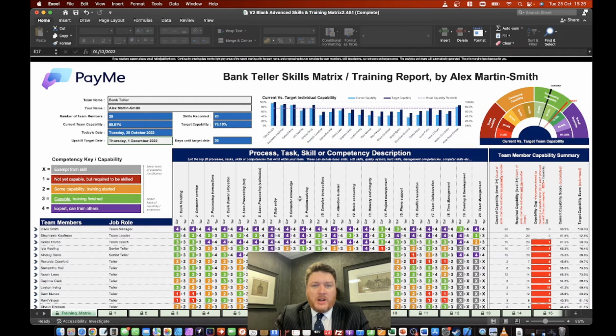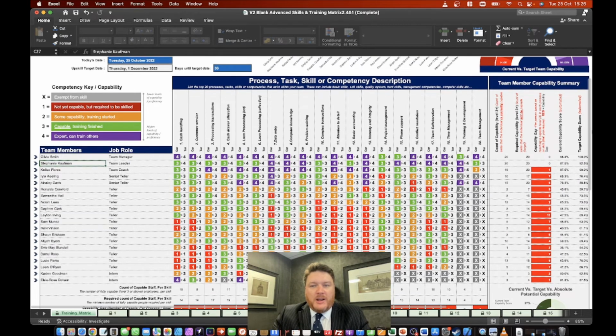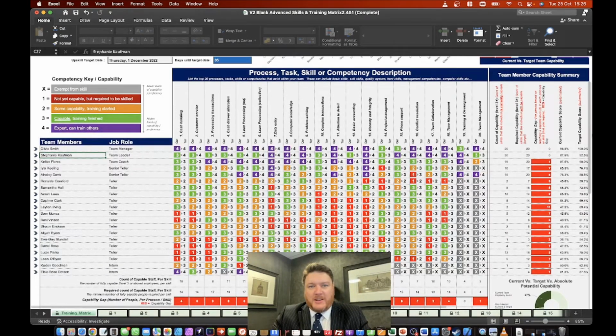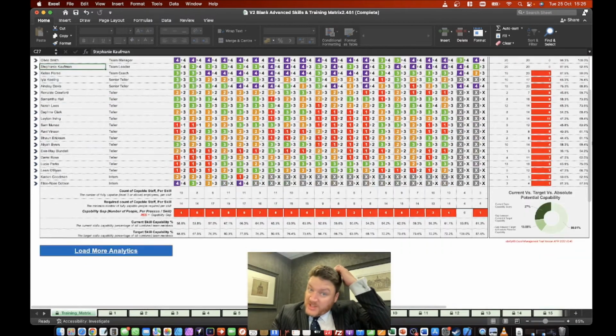So what we see here is we see all of your team members along the left hand side, their job title. You see all of the processes, so cash handling, customer services, whatever is applicable to your sector and your industry. And then we start to see analytics in relation to the data, the raw data that's input.